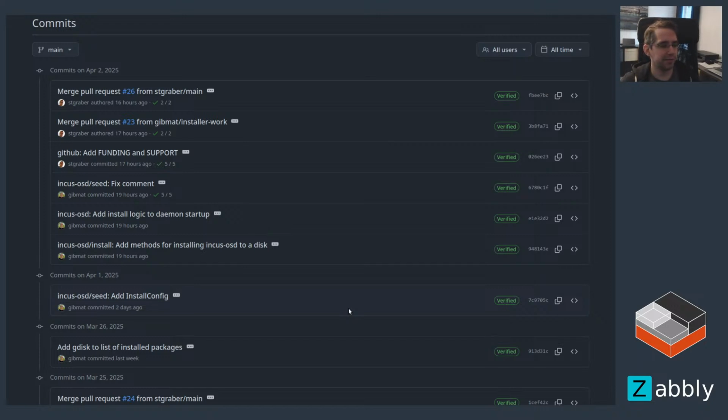So if you were to want to install that on an actual system, it's now possible to generate a USB stick that's got the base image on it, that's got a seed partition that includes some basic initial network config, as well as an install JSON or install YAML file that then instructs IncusOS as to what disk it needs to install onto.